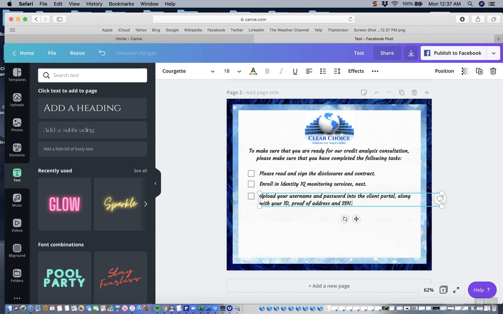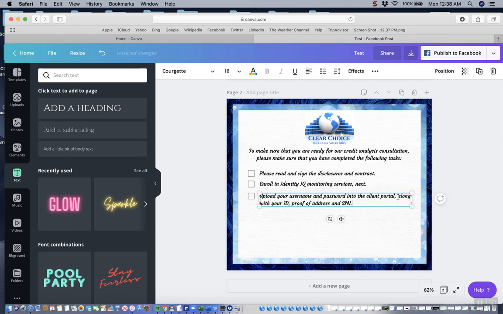Now, I could have just changed where the words were located by doing this, because as you saw, I dropped down with the word with into another line, because as I was typing it went over here. But as you can see, I could have easily just fixed that, and what it would have done was made the words move. So I'm going to just show you what that means.